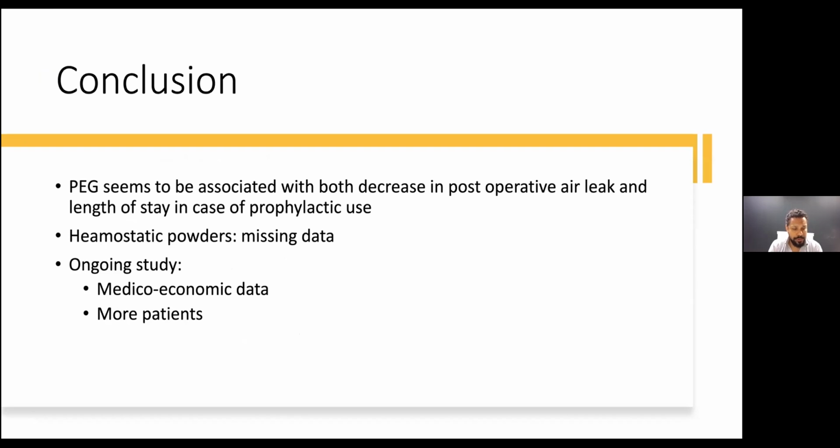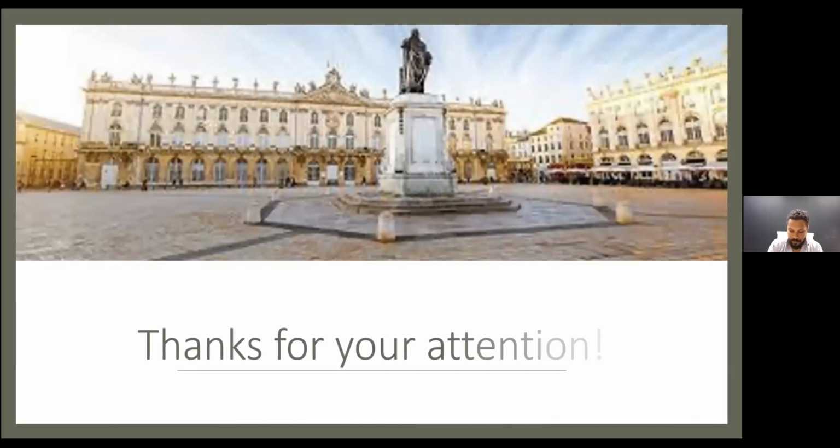So in conclusion, in our cohort, PEG seems to be associated with a decrease in post-operative air leak and length of stay in case of prophylactic use. For hemostatic powders, so far, we are not able to conclude on our cohort. And it's an ongoing study with forthcoming medico-economic data, and more patients. Thank you for your attention.